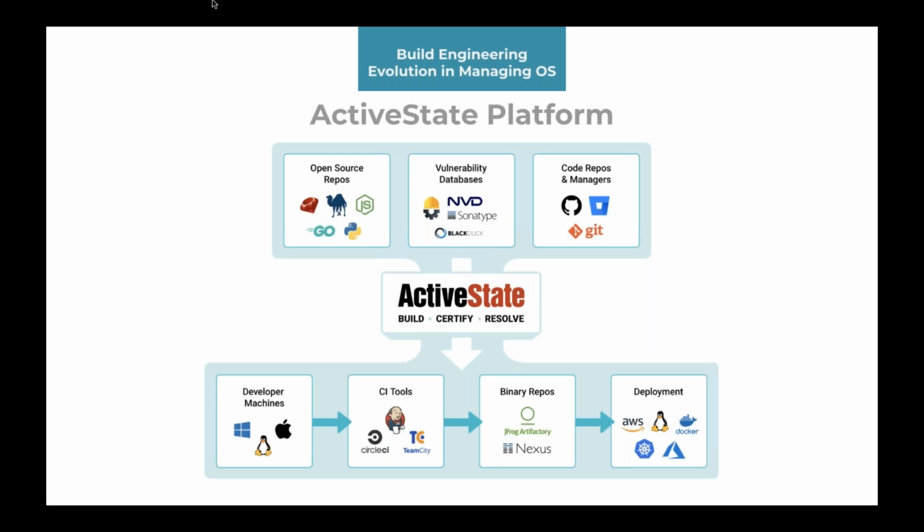So starting from developer machines and environment configuration, so getting your team up and running and not having to spend days installing toolkits and libraries and getting their build environments configured, being able to deploy that and have it configured instantly, zero effort onboarding, all the way through getting you reproducible builds and providing you a repeatable system that you can integrate with things like your CI, existing binary repos, all the way down to final deployment, getting that end-to-end automated and in a way that can be managed effectively in a reproducible, repeatable way is the goal of the ActiveState platform that we're dealing with.